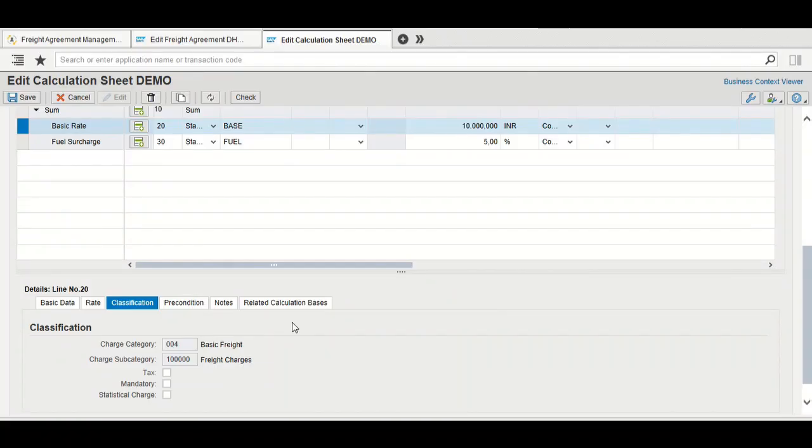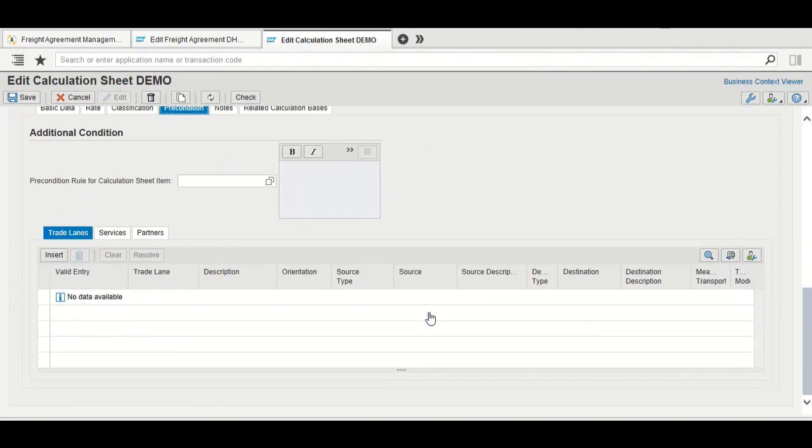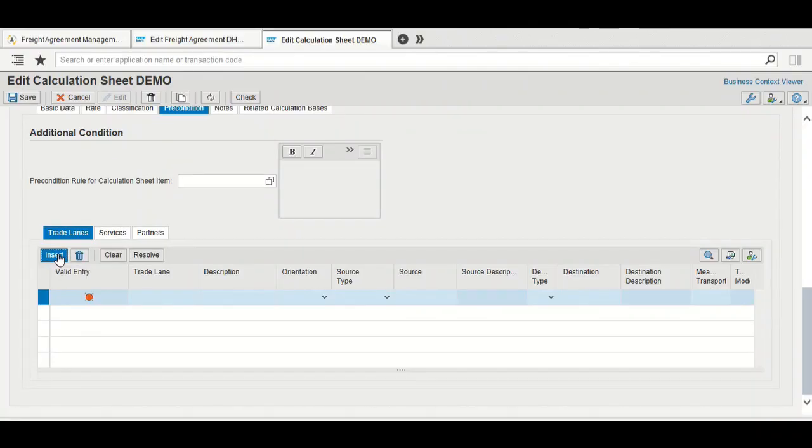Okay, then we can have some preconditions maintained here as well. Either we can insert preconditions here directly. Preconditions can be based on trade lanes or service or partners. Trade lanes are like the shipment is starting from a location, reaching a location, or if it is inbound, outbound, along within.